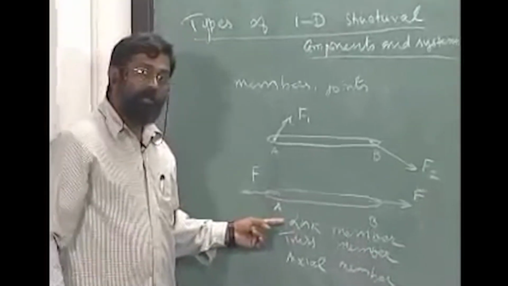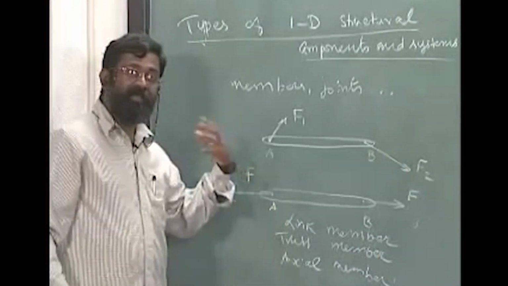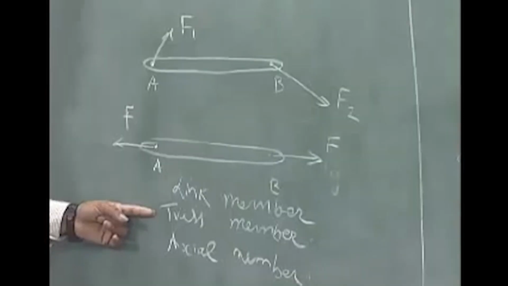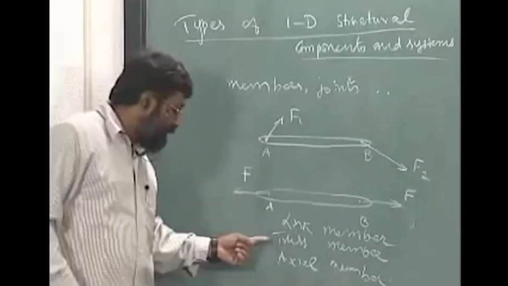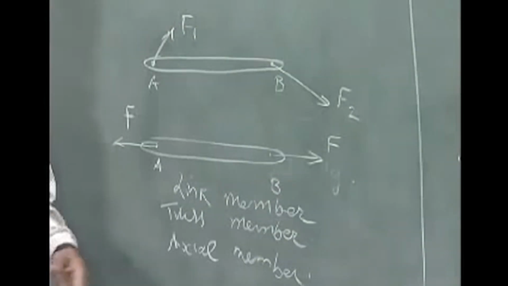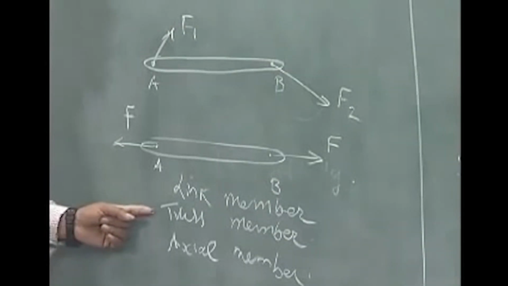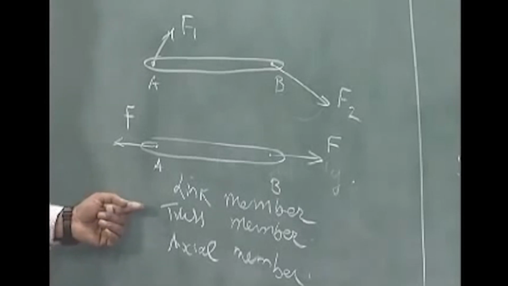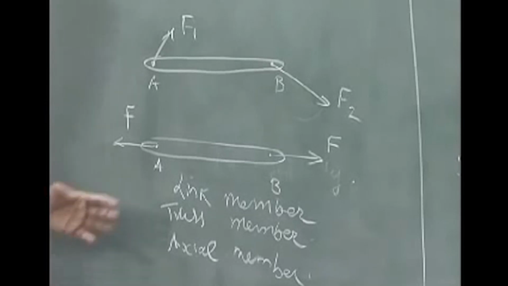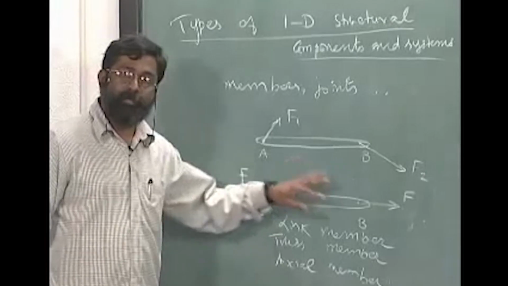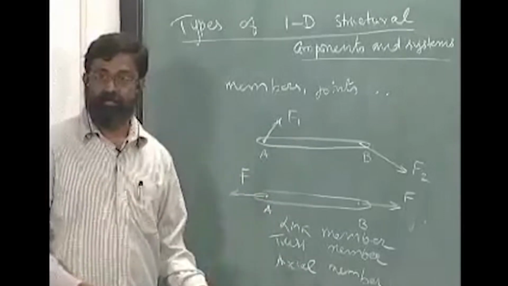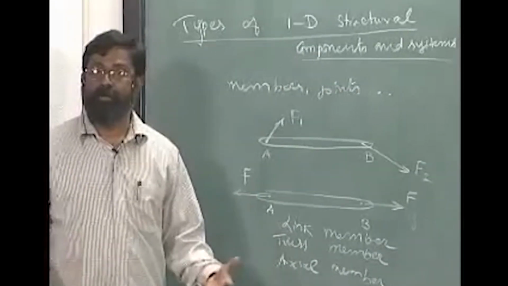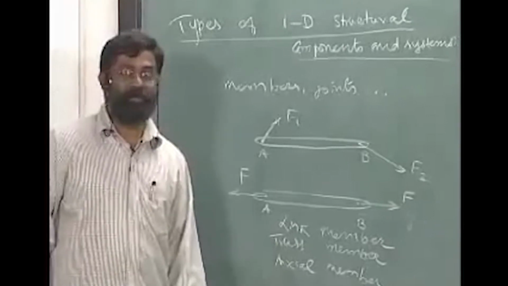This is a member that we came across in earlier examples of rigid bodies. This is a structure called the truss structure which will consist of members of this sort, and therefore I can also call them members of a truss or a truss member, okay. So these three names hold good for this particular type. This is a very prevalent type of member that you will see in many structures constructed in a very simple manner.